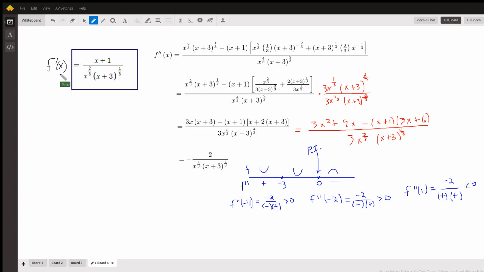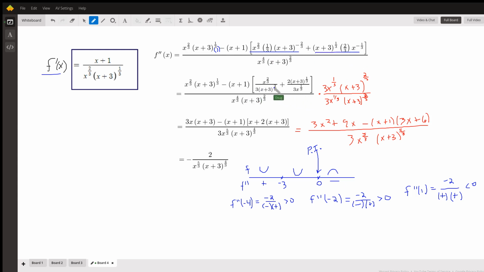And so here's f prime. How do we find f double prime? Well, we got to apply the quotient rule. What a mess. Denominator times the derivative of the numerator. I could have shown a 1 here for the derivative of the numerator, minus the numerator times the derivative of the denominator. Here, I'll mention that I put these fractions so that the exponents were positive, and then I realized I got a complex fraction here.